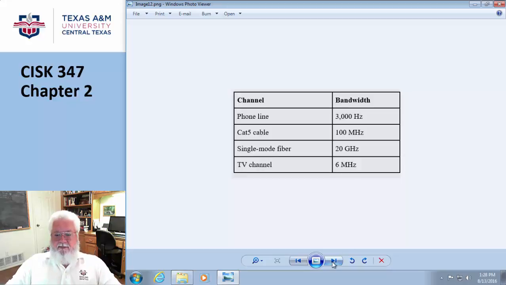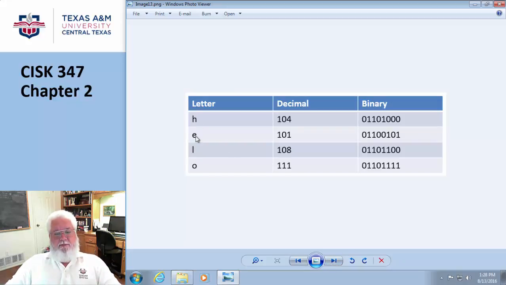There are different types. In ASCII, the letter H for hello is decimal 104. And once again, I can't send a 104 over the wire, but I can send a minus 5 volts, a plus 5 volts, a plus 5 volts, a minus 5 volts, a plus 5 volts. So I can do that. And so this encoding was designed to be sent over the wire. It breaks it down into something that I can very easily convert to voltage. I can't convert the letter H to voltage, and I can't convert 104 to voltage, but I can certainly convert these bits to voltage. And if you remember, that's what layer 1 is all about.